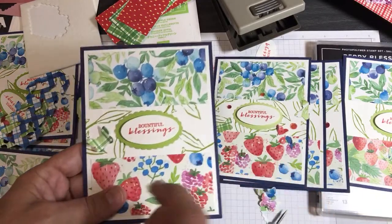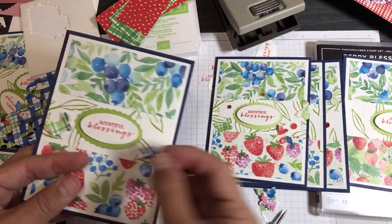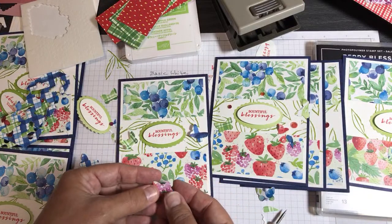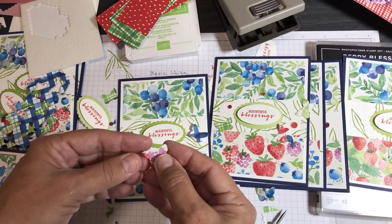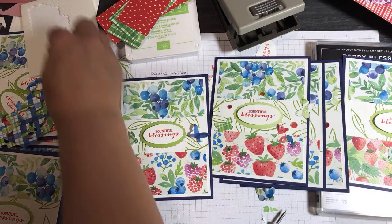Oh, but when you mail them, of course, they're gonna crush back down. But you could still pop them up a little bit. Then we'll add a little Wink of Stella to them. That's why I have the Wink of Stella out. And of course, just like with anything, we need a few of those. So let's put this butterfly that side. Because when I punched it, that got a little bit of purple. We'll put that in the top for some purple. Or for some, not purple, rich razzleberry.